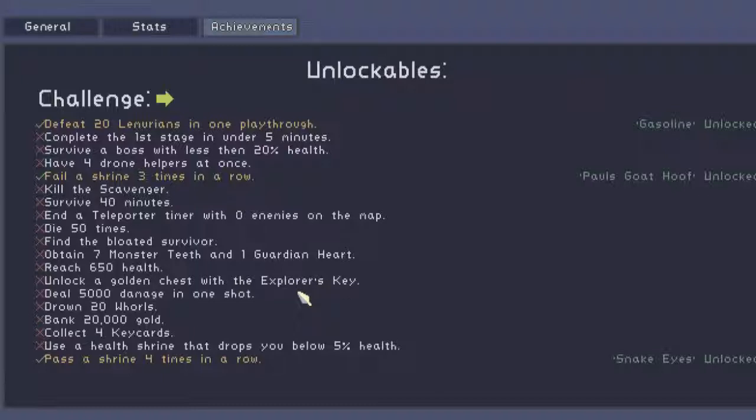Deal 5,000 damage in 1 stage. That's a lot. Drown 20 whorls in the underwater stage. Get 20,000 gold. Collect 4 key cards in the last stage. And use a health shrine that drops you below 5% health. I actually could have gotten that in the previous one where there was a bunch of health shrines, but I didn't want to risk dropping that low.